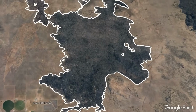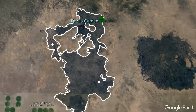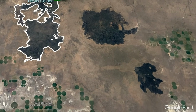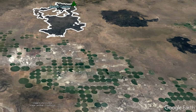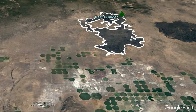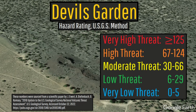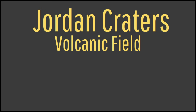Due to the fact that this volcanic field's recent eruptions were all effusive or only moderately explosive, its low eruptive rate, and the fact that very few major points of infrastructure exist nearby which could be threatened by a future eruption, Devil's Garden does not rank among the nation's most dangerous volcanoes. As a result of these hazards, the U.S. Geological Survey designated Devil's Garden as a very low-threat volcano.